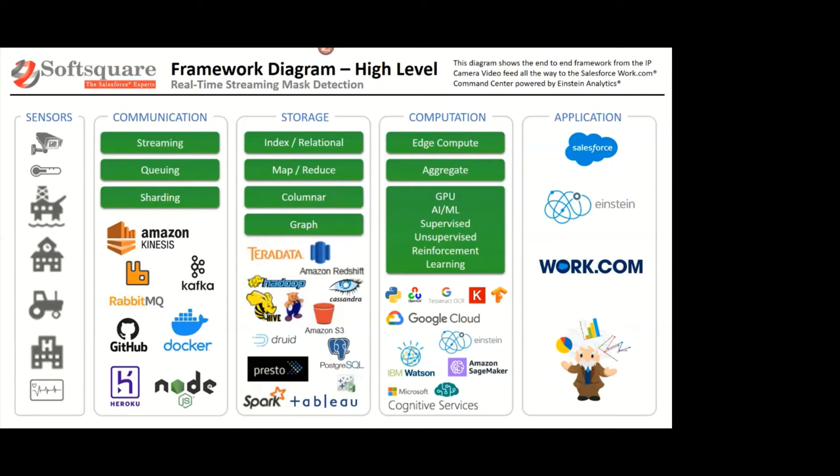And that's where the SoftSquare framework, we have different layers and you can mix and match different technologies. If you want to go with Amazon for some of your communication, go with Microsoft or IBM, you can mix and match the communication layer and you can mix and match the storage layer depending on the volume and the speed that you need. You can go with different technologies. And then you go right into computation. Again, computation is where you aggregate, you process the data and run machine learning algorithms to classify and cluster that information. So that's where you do the supervised and unsupervised learning of your data. So that's the full framework that we have at SoftSquare. So we're not just focusing on video footage, but also many other agnostic sources.